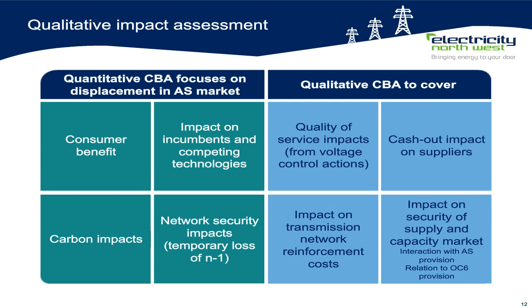And in terms of the qualitative elements on that slide, as Tony mentioned, the quality of service should not be significant. This is really the direct effects on consumers of this flexibility being employed, and the surveys of the original class work did seem to indicate that nothing was noticed, but we will be revisiting that in the report to explore what we think could at least in principle be the impact on consumers. The impact on transmission network reinforcement costs: in principle you could use a class type service to avoid transmission network peaks. That's not the way in which it's proposed to be used, so I suspect this line will be small, but we'll cover it in the report.